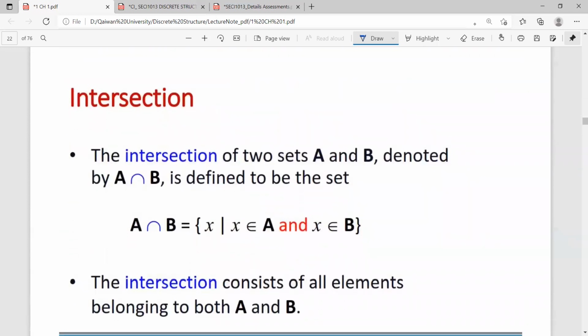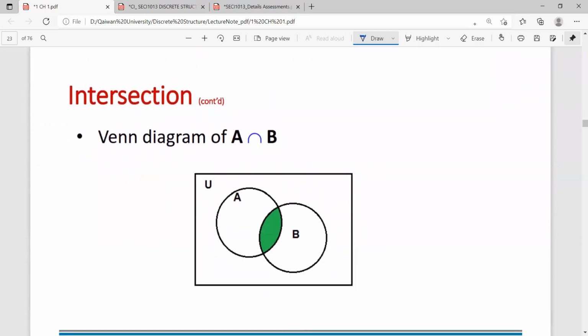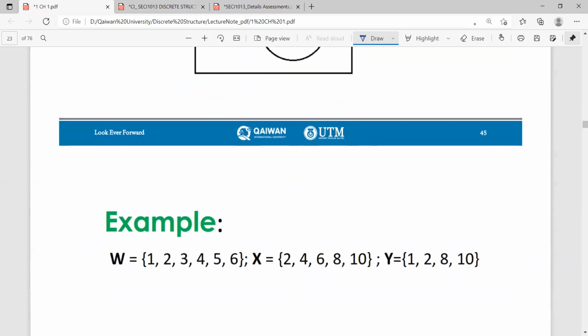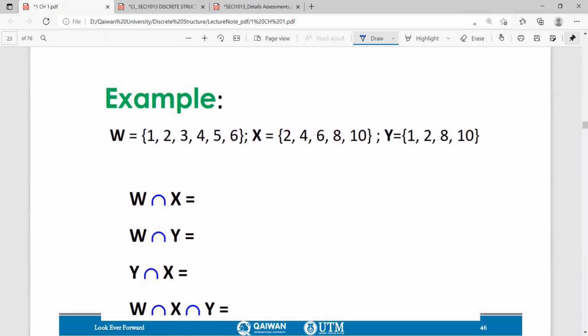And you have intersection. For the intersection of 2 sets or more, we just write down the common elements of the given sets. Here, I'm just going to talk about intersection. A Venn diagram for A intersection B is the common part. As you see, here is the green one. Only this part is the intersection of A and B. Only the common elements.